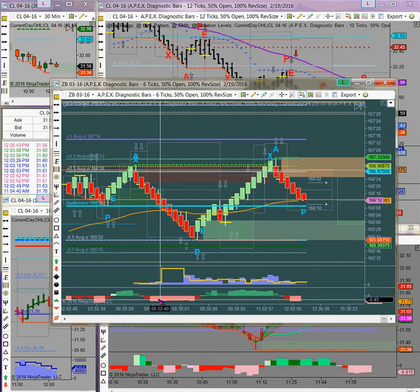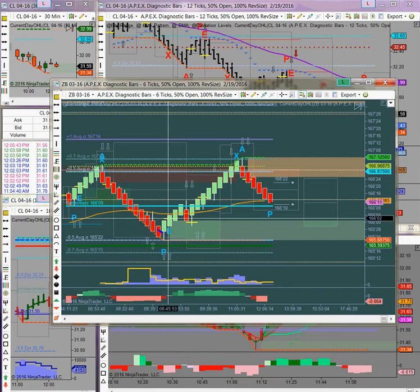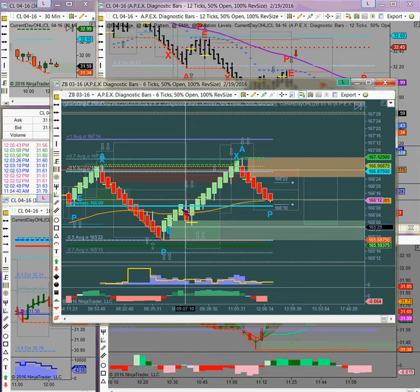So if you're protecting your profit, as long as this trend R looks like this, great. I don't wait until the trend R has flipped. Once it's gotten to a deviation level down here, this is a really nice trend on bonds right here. And then it turned around with the E, went back up to settlement. So you could have gotten some ticks out of that. And then once it's put in this elevator, I have discovered that elevators on this chart with this particular market work very, very well.